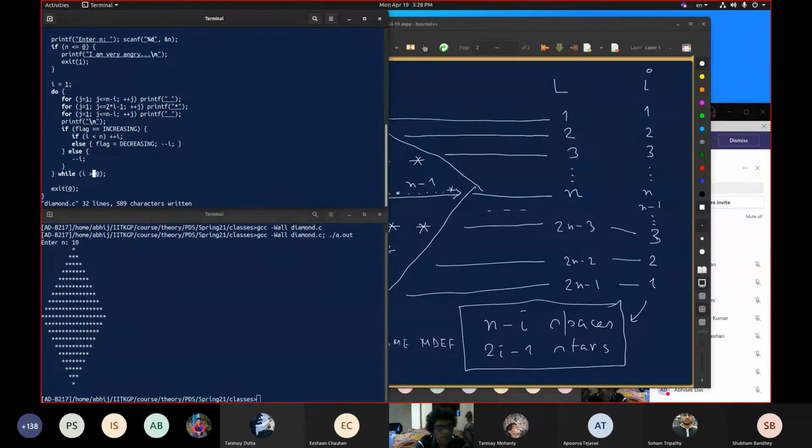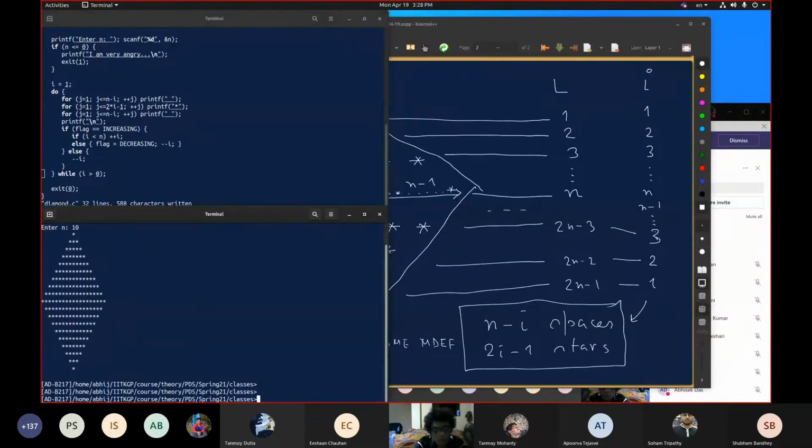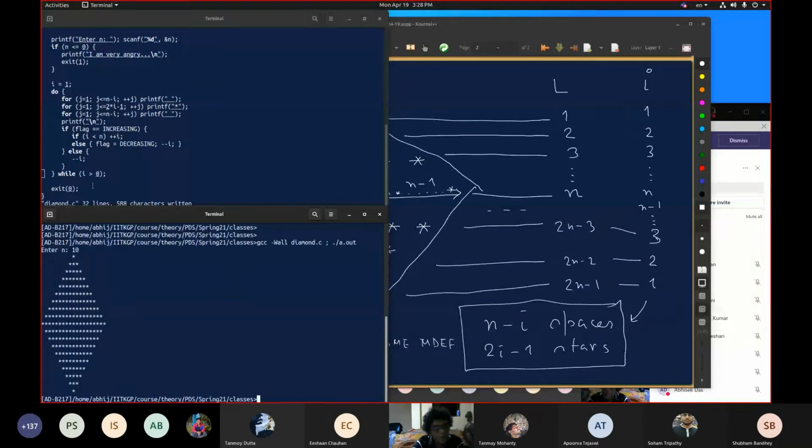While I is greater than 0. So I can see a new line here. So that is not correct. So I greater than 0. Sorry. 10. Okay. Convinced this will work? And how does it work? Yeah, tell something.